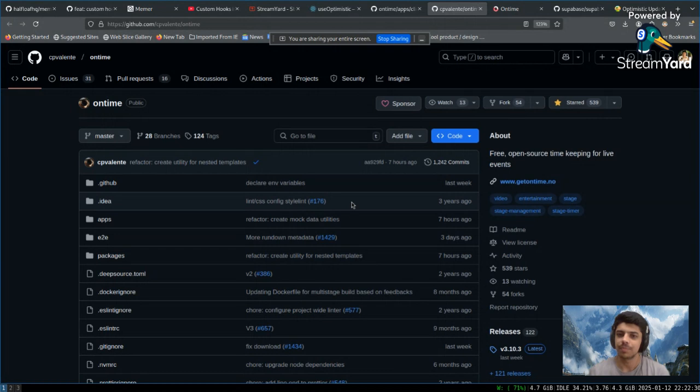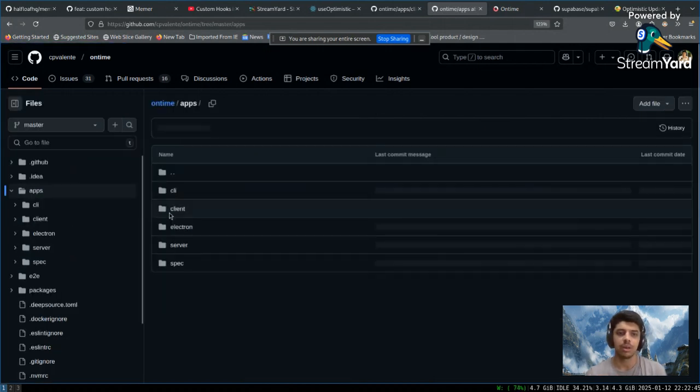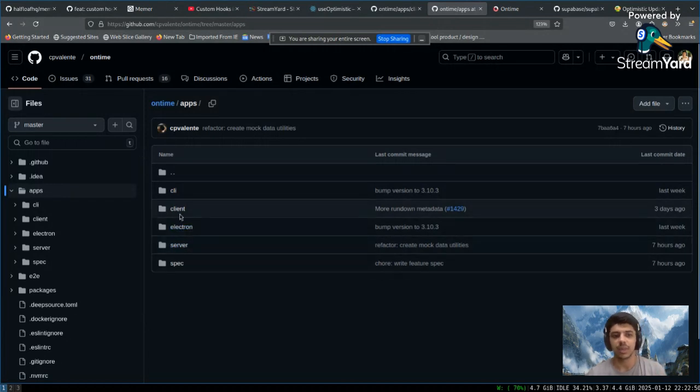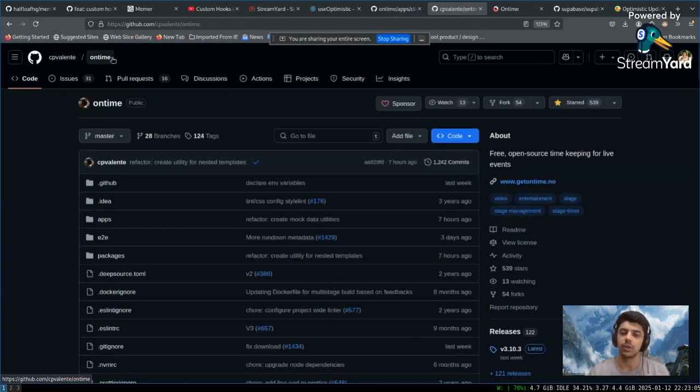And it feels good. Even the code base itself is super clean, super nice. I like that. If I understand this code base really well, I think I'll understand Turborepos in a much better way, and React in a much better way. There's even an app that's a CLI package, I believe. There are all these things: Electron, specs, server. It's a lot of stuff I've not been familiar with, even though I have worked on the concepts. So I get the opportunity to learn this through this open source contribution.